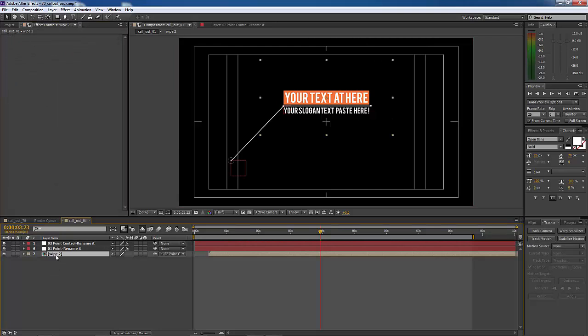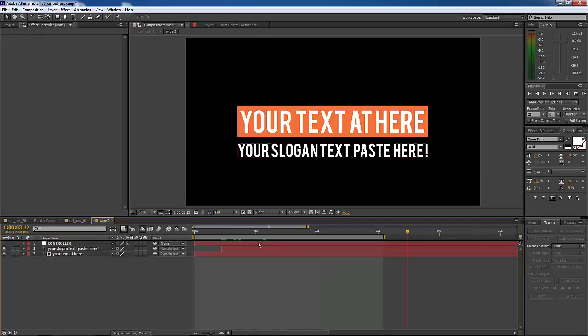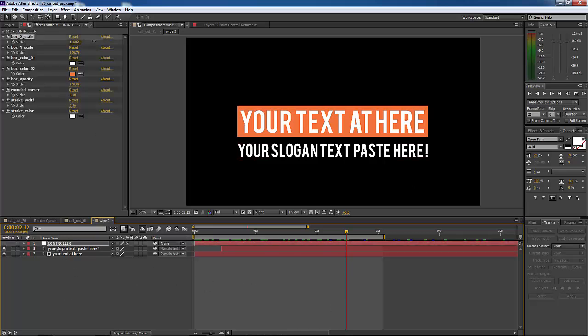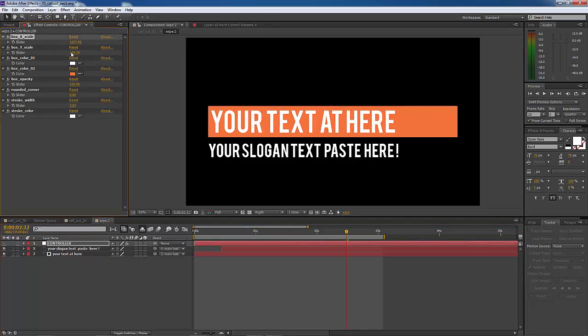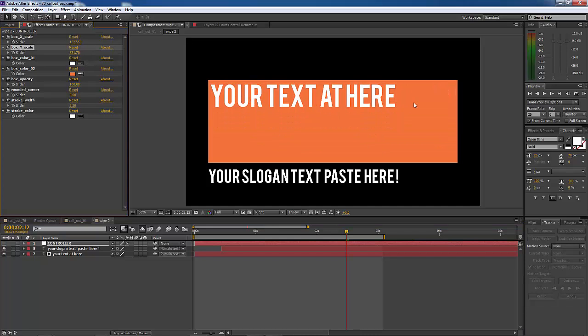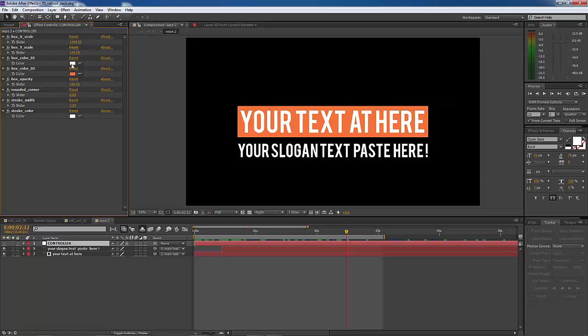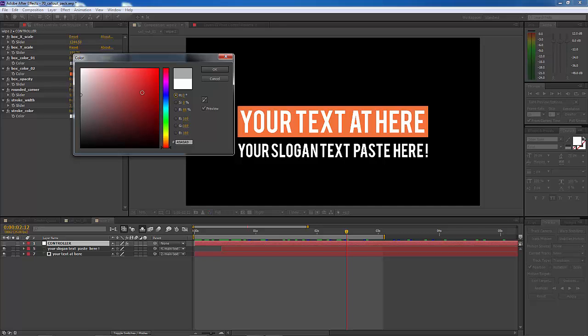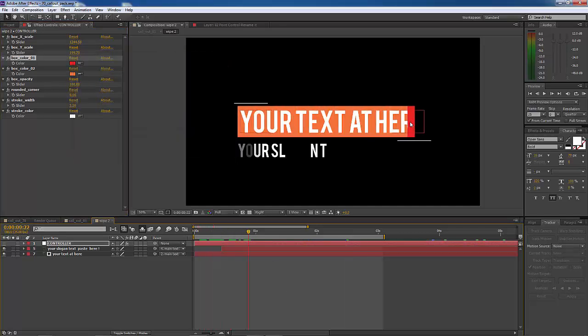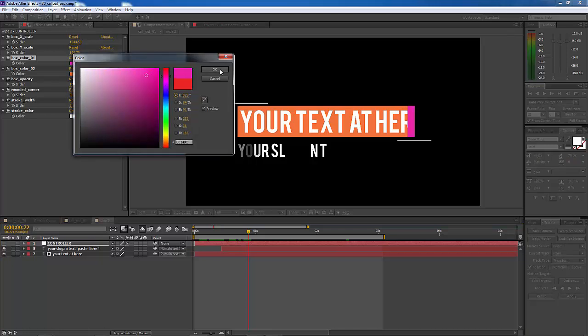Then you can see the wipe precomposition. Go inside this precomposition, you will get your content box and the text inside it. Also you can get a controller layer, so by using this layer you can manipulate the size of the box, like height, width. If you want to have some heavy text, you can put your text inside the box like this. Also you can change the color of the box. As you can see in the very first one, the red color is the starting color, so you can change it to whatever you want, like the orange one.